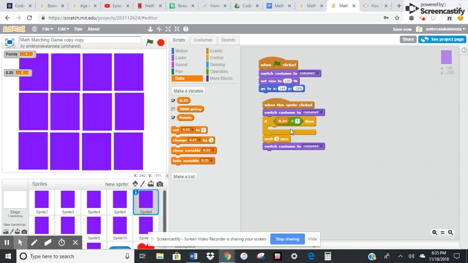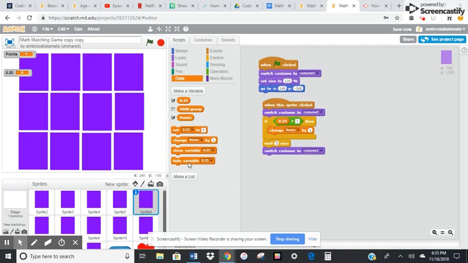then we're going to change 0.25. Oh, sorry, not 0.25. We're going to change points. That's how we win the game. So we change points by 1. So in order for 0.25 to be greater than 1, you have to click on both of them. So now we have to go back and set up that other one.